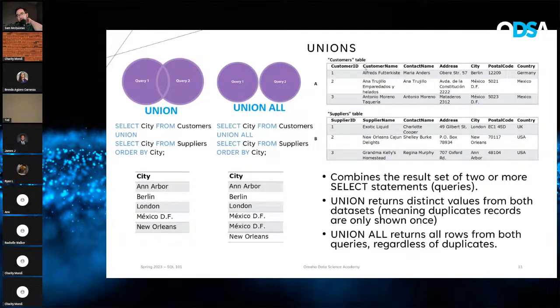The difference between union and union all is that with a union statement, you might want to return all the distinct values from the 2 queries, so that you can eliminate any duplicates. In a union all scenario, maybe you do want to return all of the values regardless of whether there's a duplicate. And you can see we have 2 tables here and 2 result sets.